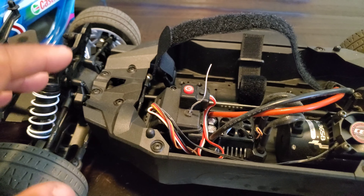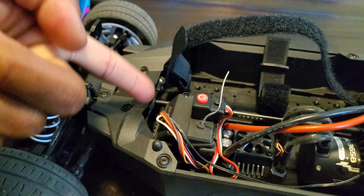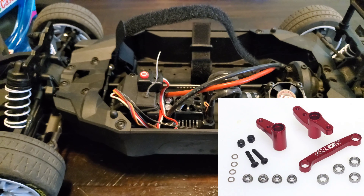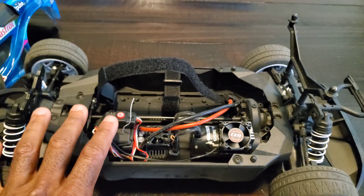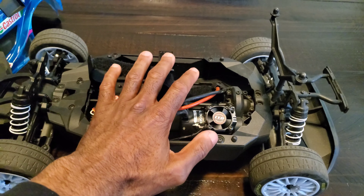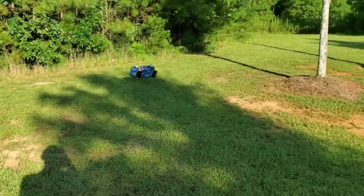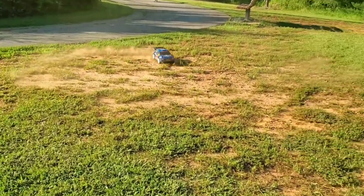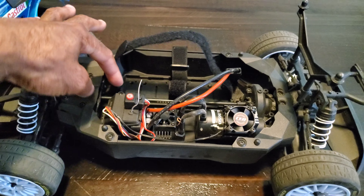The other issue was racing against a friend — we ran into each other and I broke a piece of the steering that was plastic. I ended up replacing it with another plastic one, but they actually have updates available on their website, including an aluminum steering upgrade and a couple of other minor updates. I also recommend using a chassis shroud to cover the inside of the chassis when running in rocks, because debris can get caught in the steering and you'll find yourself unable to turn left or right.